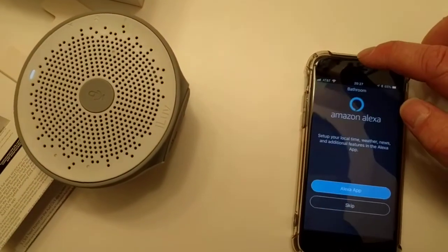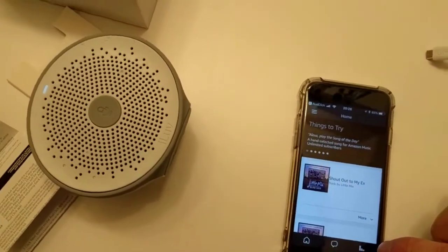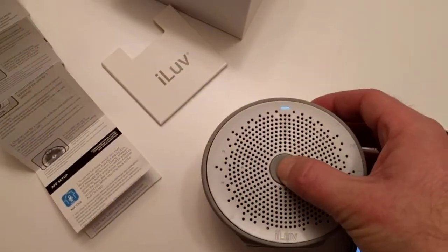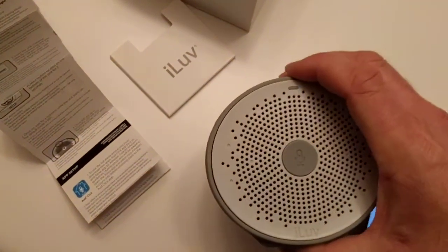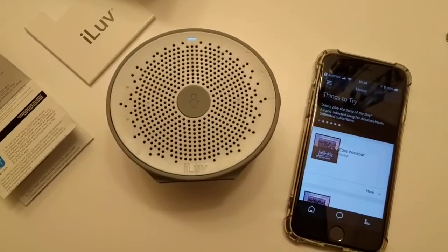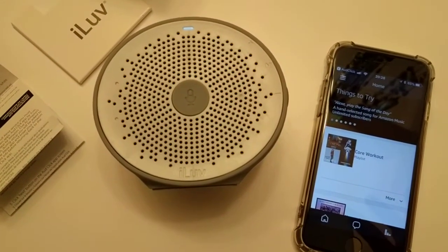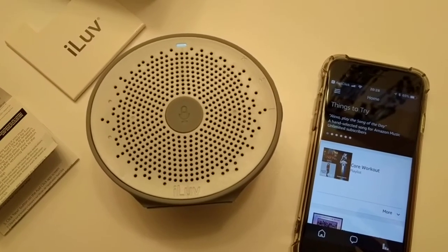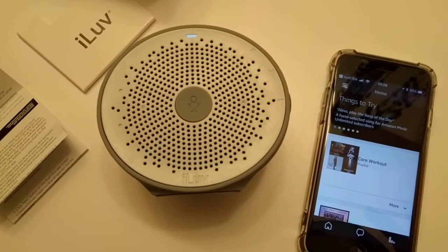Let's see if we go back — might already be fine. We press the button here, play music. A playlist you might like — Workout from Amazon Music. Now it works! That's it. Pretty simple — just wait when you start the app to connect, wait first until it times out and then you can continue. That's it, thank you.